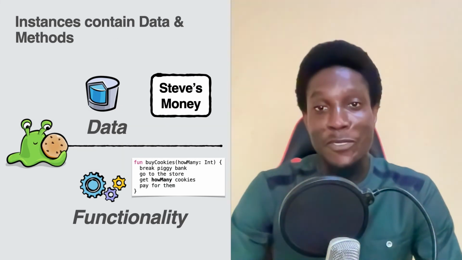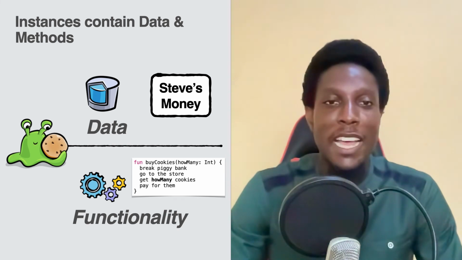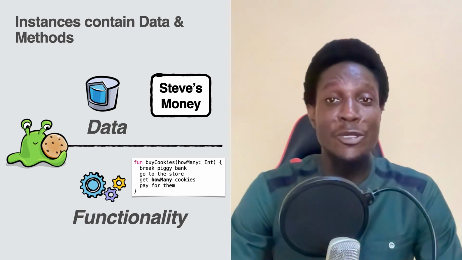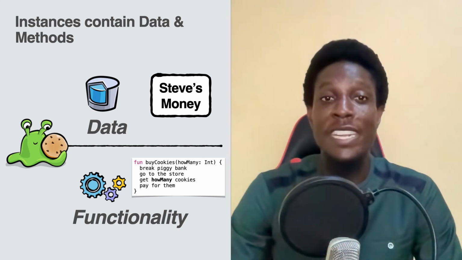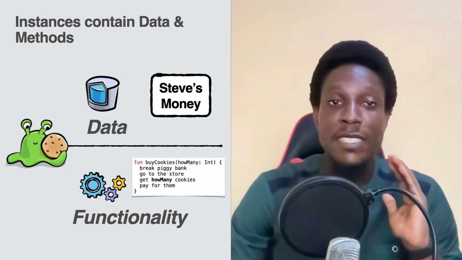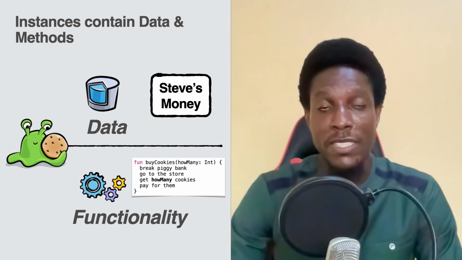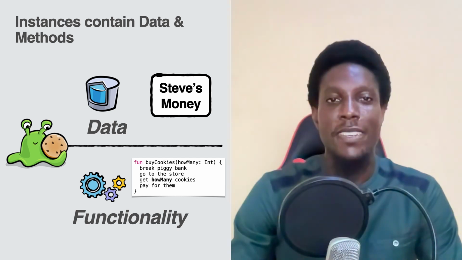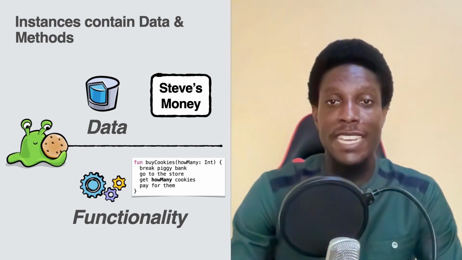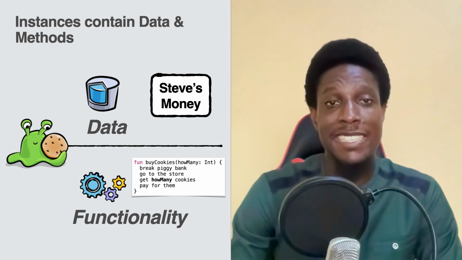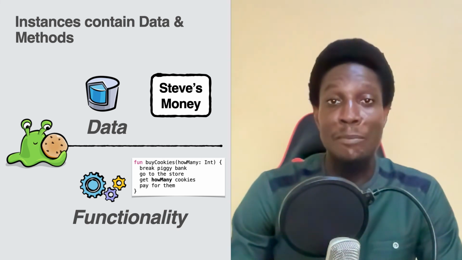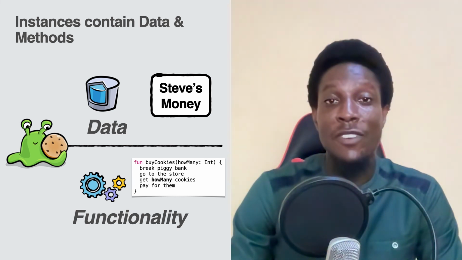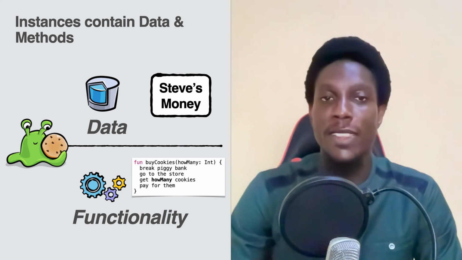Wow, that was a lot of information in just one episode. Let's review some key points. The most important thing to remember from this lecture is that instances of classes can contain two things. First, data like the money to buy some cookies, and second, functions like the steps involved in buying some cookies. Instances can look at each other's data, well, to some extent at least. After all, Steve may not approve of it if you peek inside his wallet. Asking instances to perform their functions is how you get your app to do things.